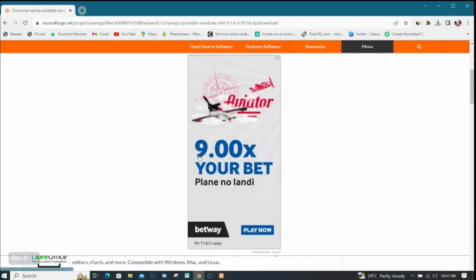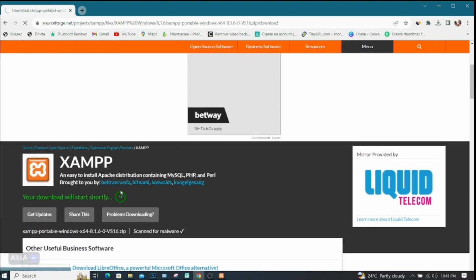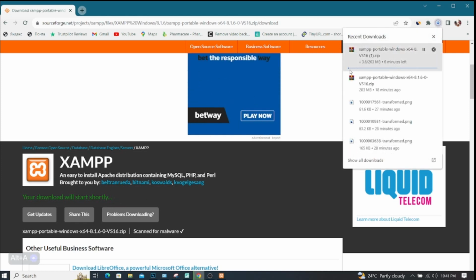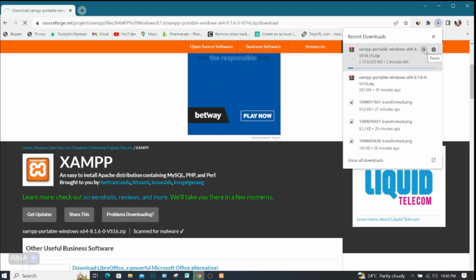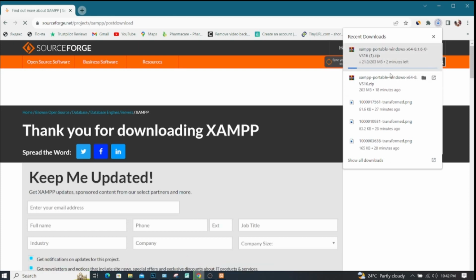You wait for a while, it will just turn up to 0. When it turns up to 0, automatically it will start to download. You can see it's downloading. I already have it, so I'm just going to stop the downloading, and then we'll dive straight into the tutorial. But you wait for a while for it to finish downloading. When it's finished downloading, then you can go ahead. I have already downloaded it, so I'll just cancel it, stop it, and maintain the one that I just downloaded. Okay, so basically that is just that.